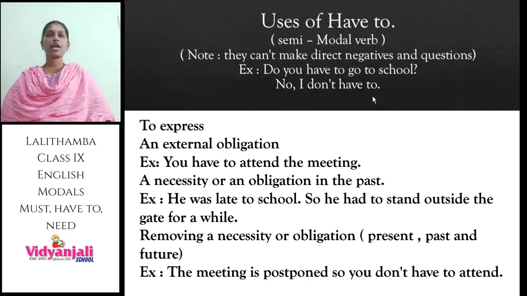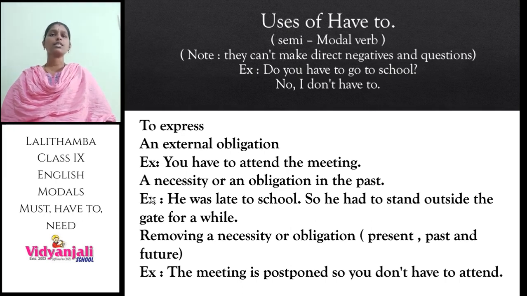And have to is used to express an external obligation, not the speaker's own intention. Like, you have to attend the meeting. Otherwise, you may be warned by your boss. So you have to attend the meeting. And if it is like your parents asking you to do something, like you have to attend your online classes, or you have to follow your classes regularly, that's an external obligation. You may or may not be interested in doing that, but you have to do it.